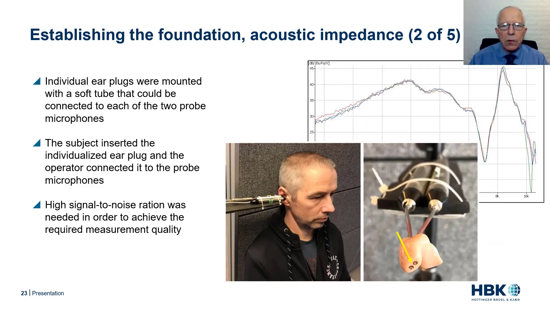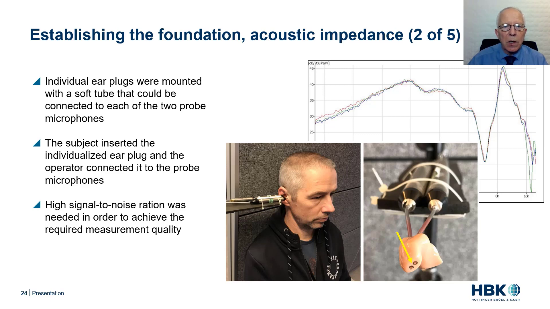The photo to the left shows a person where the microphone arrangement has been attached to the individual earplug. The photo to the right shows the individual earplug attached to the microphone arrangement; at the end of the earplug, the two tubes can be observed. In preparation for the measurement, the person inserted the individualized earplug while seated on a simple chair with back support against the wall, so a stable position could be maintained during the entire measurement session. The earplug design prevents any pressure buildup in the ear canal and at the same time provides a perfect sealing between the earplug and the wall of the ear canal. After the person inserted the earplug, the operator connected it to the microphone arrangement via the soft flexible tubes.